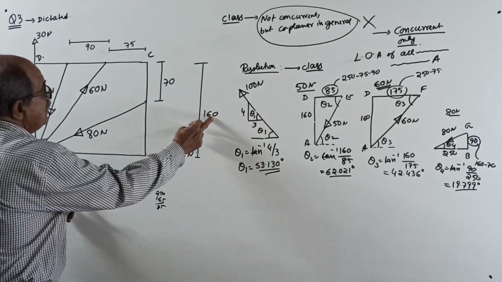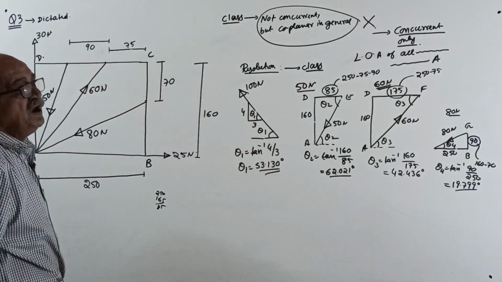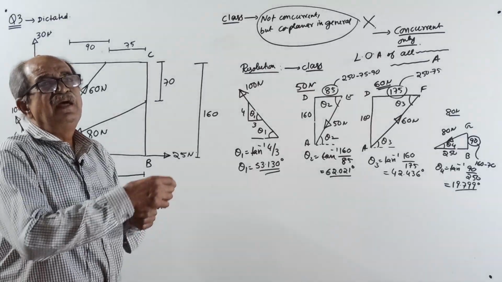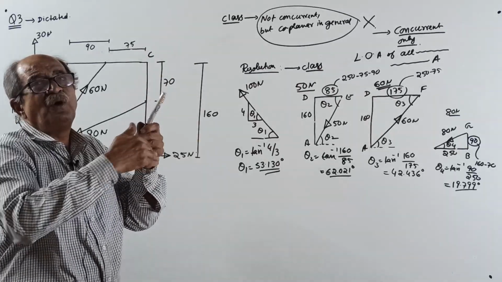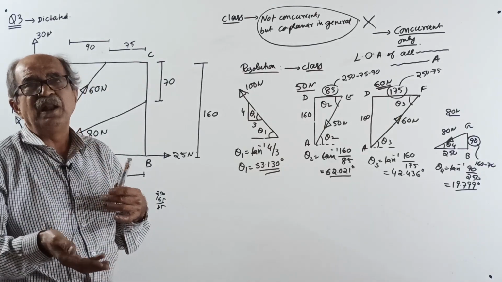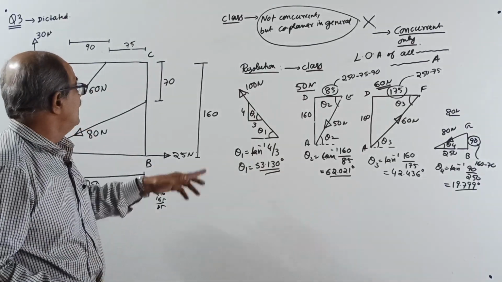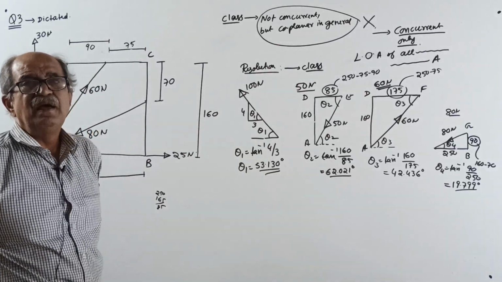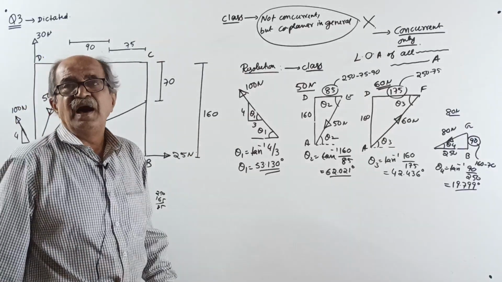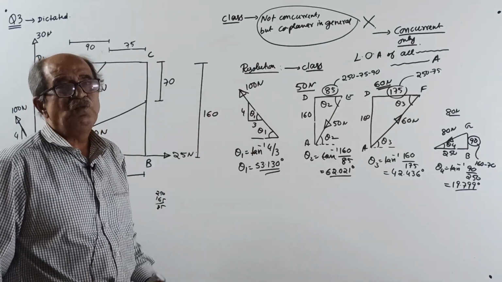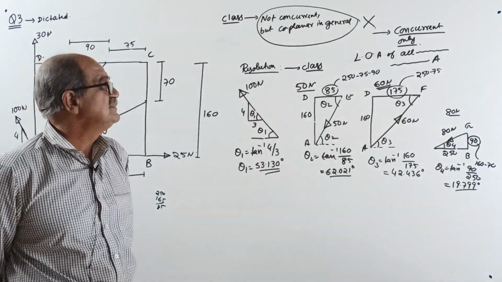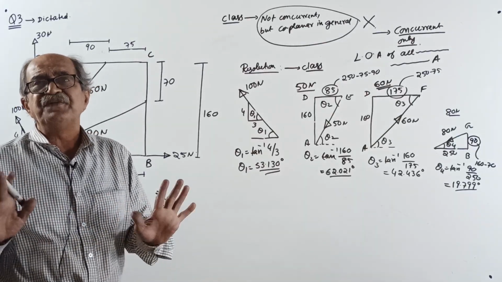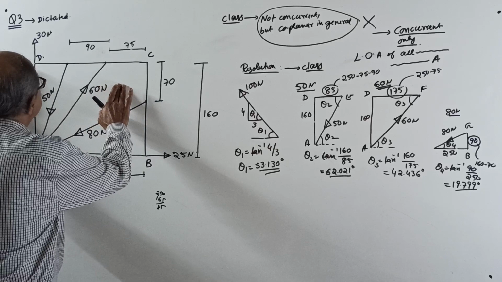The 250, 160, 70, 75, 90 units are not required, because these are used to find the angle. When you find the angle, tan theta equals opposite by adjacent. If both are in millimeter or centimeter, whatever is there, it will cancel. So here dimensions are not required. But suppose for some reason some length comes in the answer, say 17.85, what do you have to write? That much units, 17.85 units, that's all. Okay, this is the force system given.